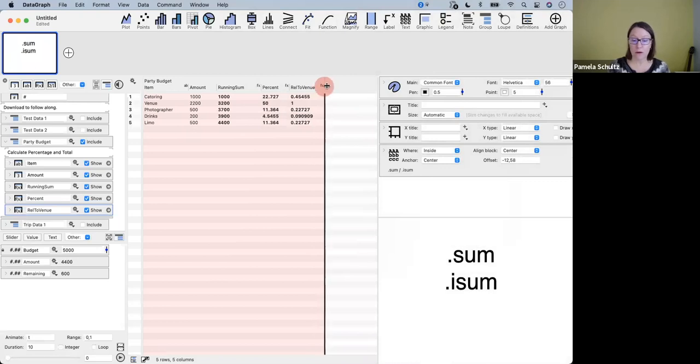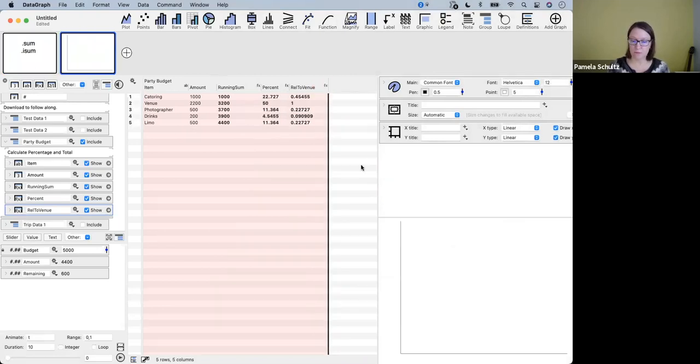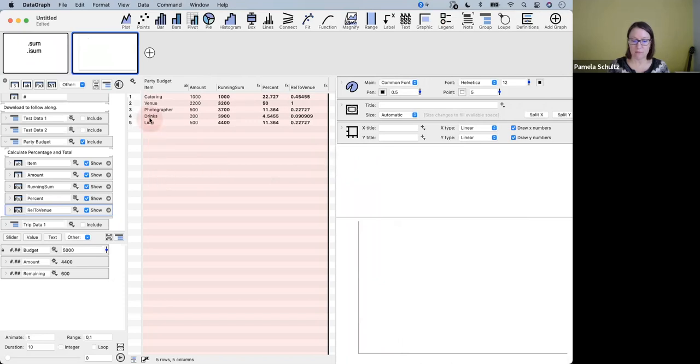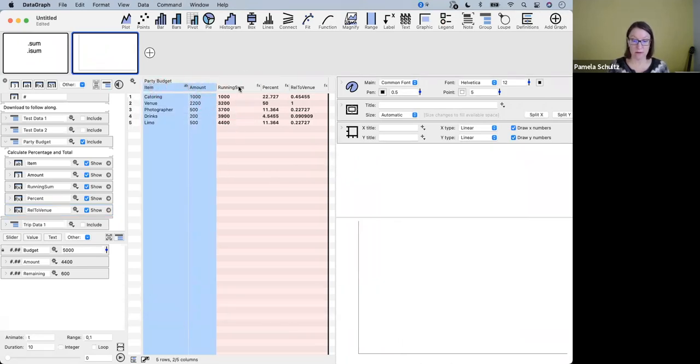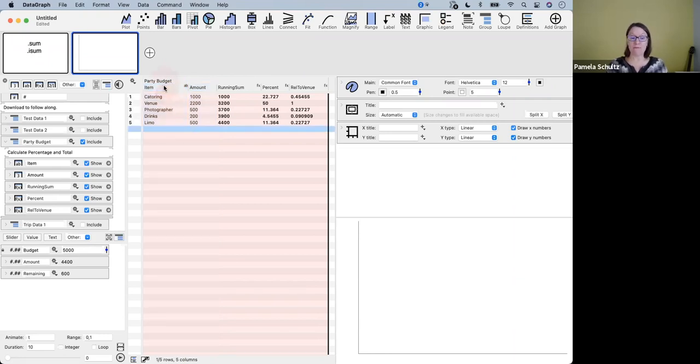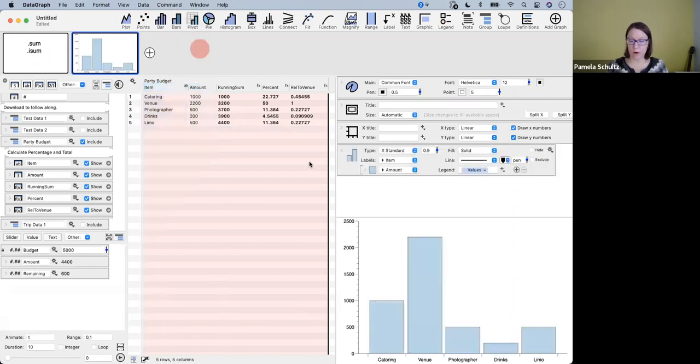Oh, actually, what I wanted to show you is one of the things that's really nice about DataGraph: not just being able to do something like this calculation in my data table itself, but if I wanted to create a graphic that explained this data, you could just do a simple bar graph, and that would show you each one of these categories with the label given and the amount on the left-hand side.